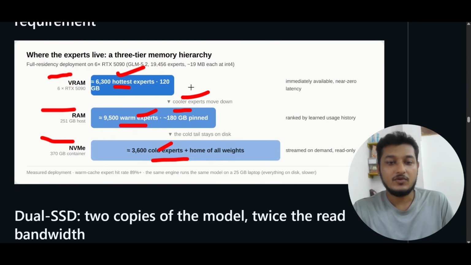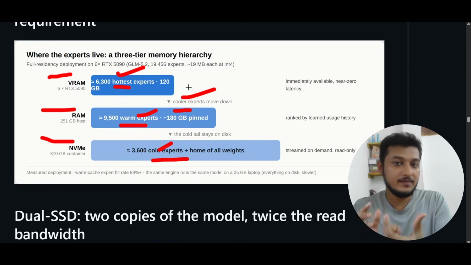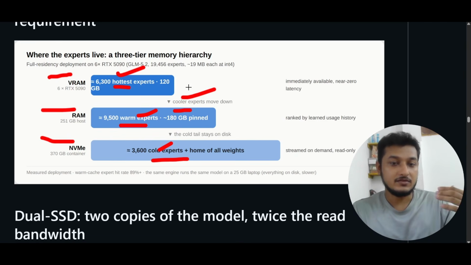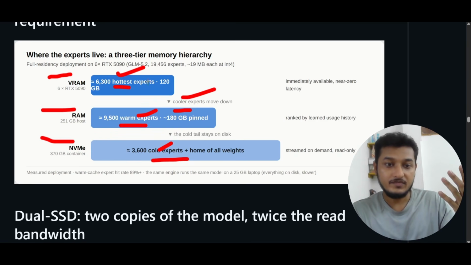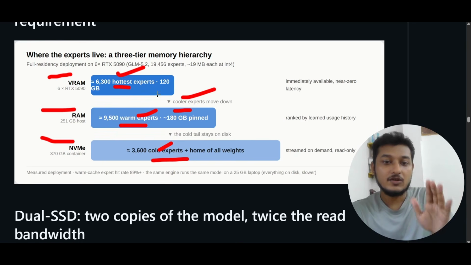Okay. Now, let's say today you are asking questions related to programming only. So programming is the hottest expert currently. Today programming is the hottest expert. Now let's say tomorrow you are asking a question related to physics, then physics will be the hottest expert for that day. So what will be the position for programming? Programming was the hottest expert yesterday, but today the hottest expert is physics.